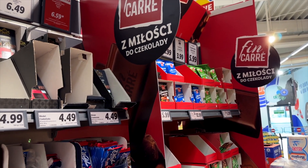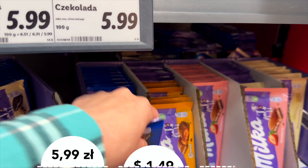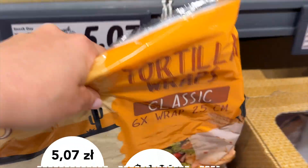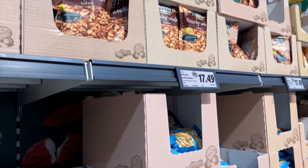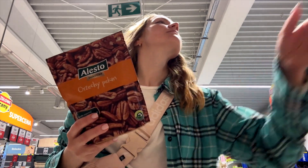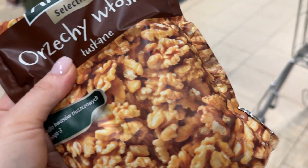On the opposite side there is a section with chocolates — I usually don't buy them, I only showed it to see the price. Then coffee, tea, and we usually take these tortillas. Next, dry fruits, nuts — salty, unsalted, any type, different types. I like to take pecans and walnuts.